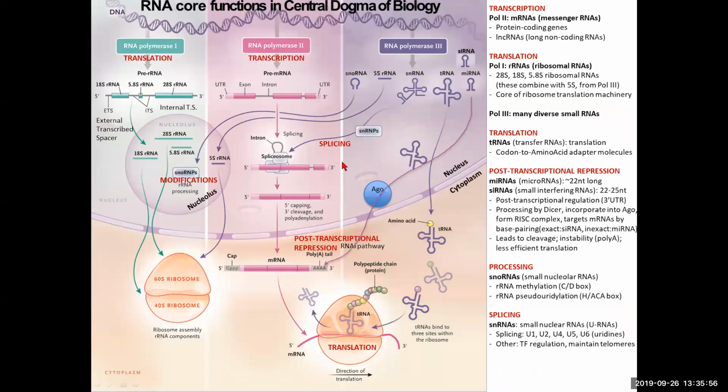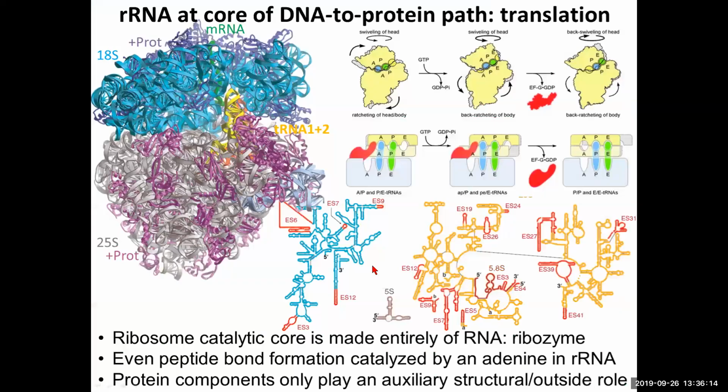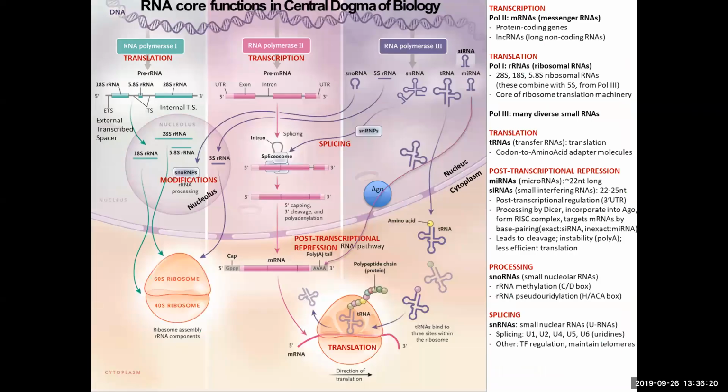And if you look at this image of a nucleus and the cell outside, you basically see that it is involved in translation, in transcription, in splicing, in modifications, in post-transcriptional repression, in translation, and so forth. So it plays this huge number of functions. But the much more interesting part, the much more exciting part is not how diverse it is today. It is the fact that if you look at the core of many of these machineries, it seems that the ancient form was RNA, not protein.